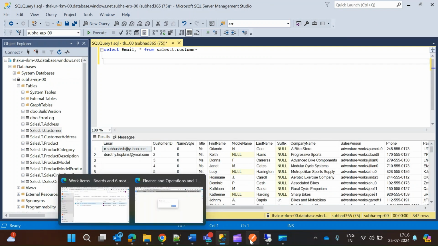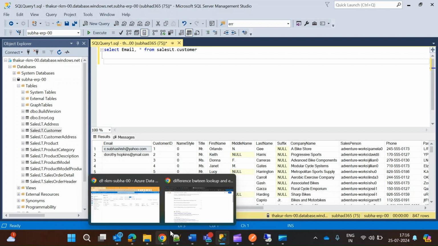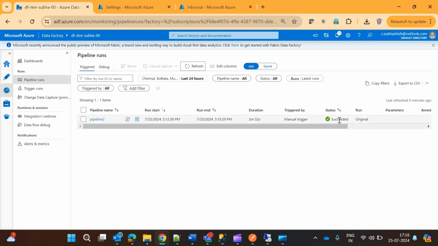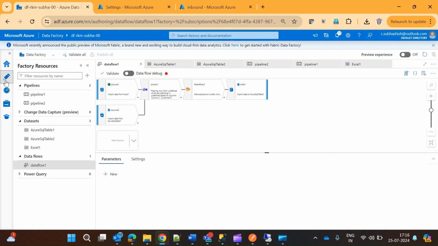If I come back to my Azure portal, I would see that it has successfully updated. The status has succeeded. So that's how you can use an exists transformation in your Azure Data Factory to update any given record set, and to make the transformation execution work very fast.